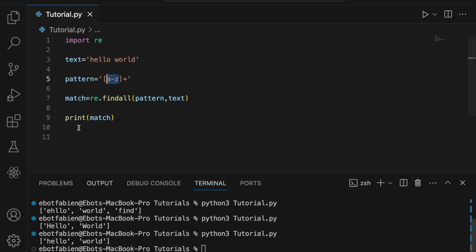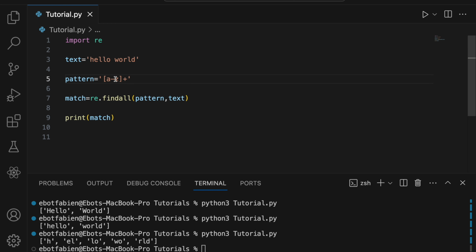As you can see here, it has printed hello world because it says A to Z. We start H, E, L, L, O. That's one word it has seen. It stops and searches again because of this space. It is W, O, R, L, D. That's the hello world. So if we put spaces here and run, that's what it's going to give us too, because the pattern that we wanted, we just want letters from A to Z. So that's basically what this pattern says.